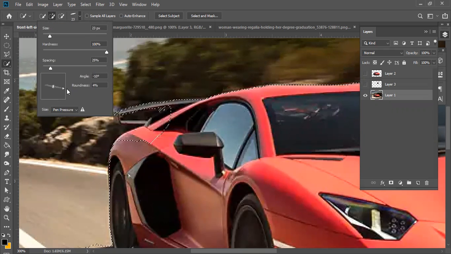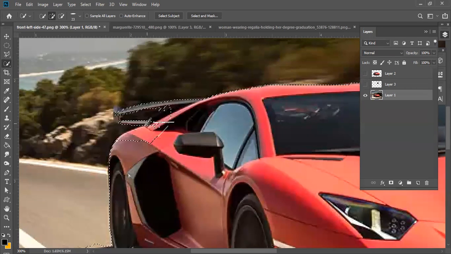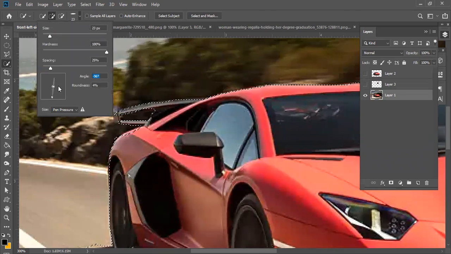Check the angle again, just a little bit. All right. And add these areas to my selection. Now again, probably the best tool to have made that part of the selection with is the Polygonal Lasso, because you can see we still have a little bit of the spoiler on the edge not quite selected. We could use the quick selection tool and modify our brush slowly to get the tighter and tighter areas.